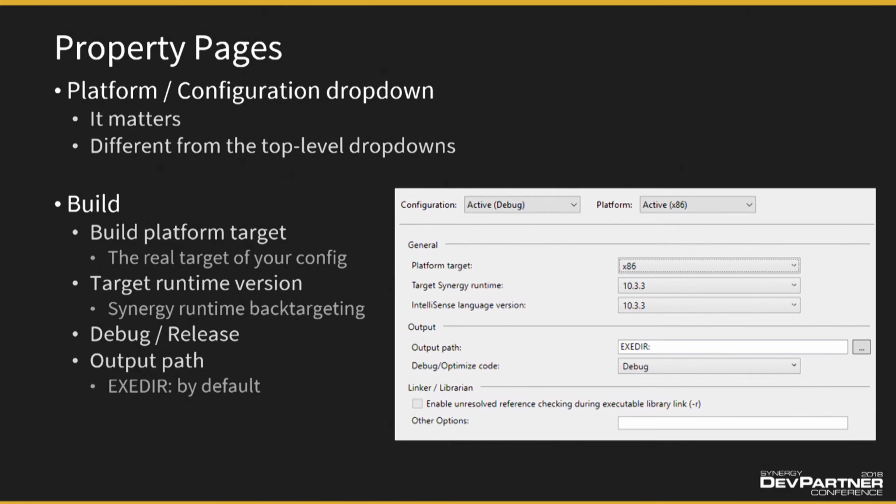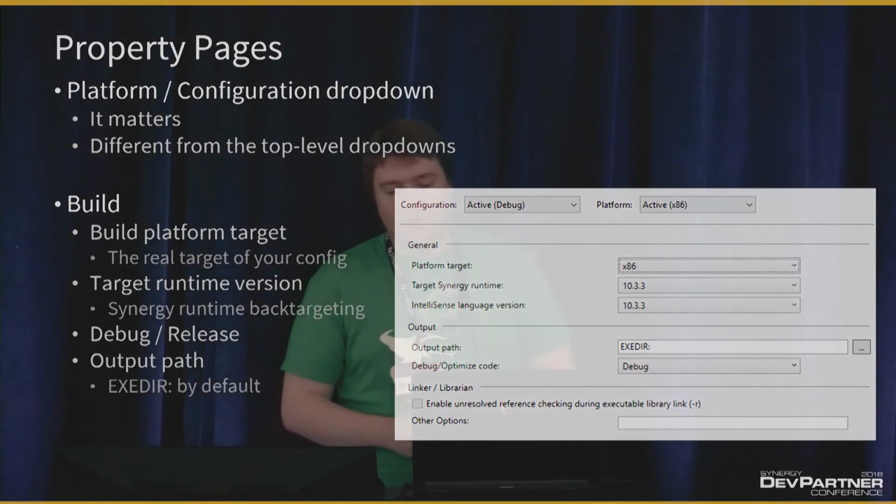And finally, the output path is really important to get right. We default this to a logical of xeder so that you know how this gets used. We just do that inline so that you can put this to the right place that you want your outputs. We expect you're going to use some other logical, but we use xeder. You can keep using it if you want, or if you've got something else, you can replace it. But this, by default, is configured to output to a configuration and platform-specific directory for your current build, so it ends up in a debug x86 folder.